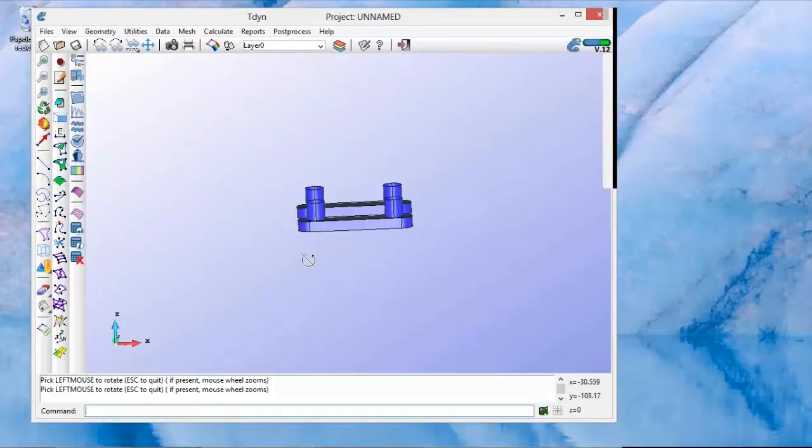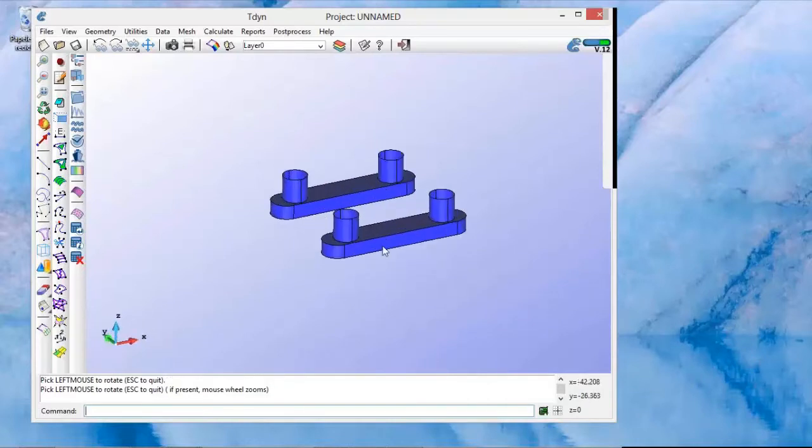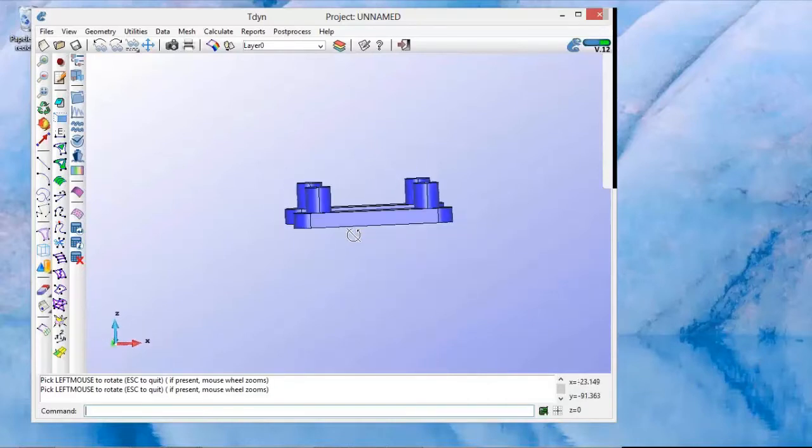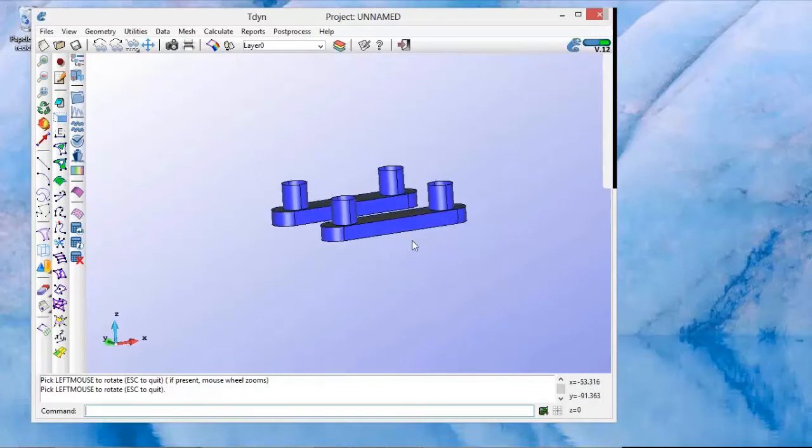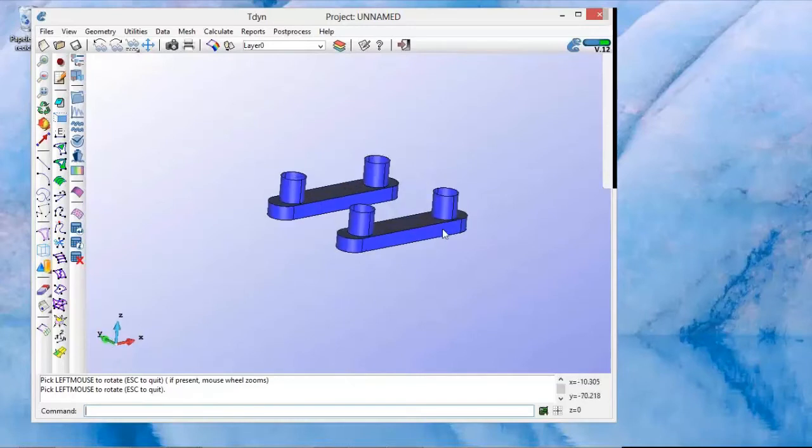This geometry is just cut at the floating surface, so we are just going to analyze what happens from the zero height and below.